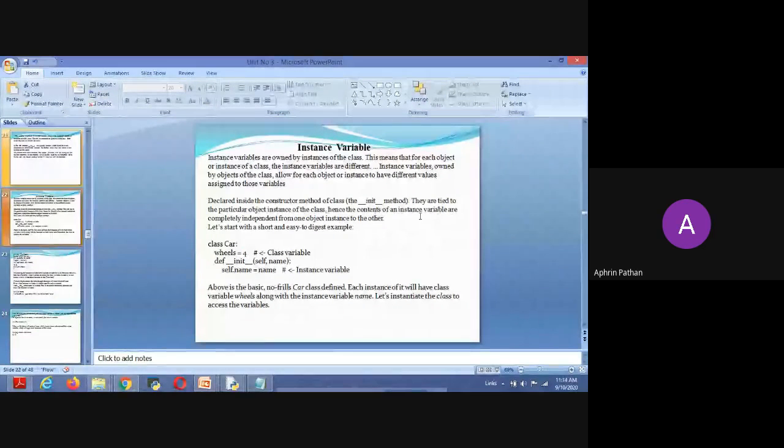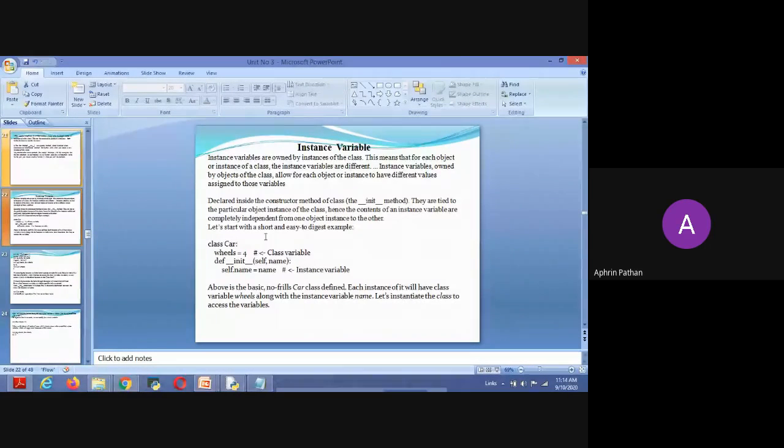Here the content of an instance variable is completely independent. It means that whatever the contents in the instance variables, for example attributes like name, age, salary, they are completely different from one object instance to another object instance.